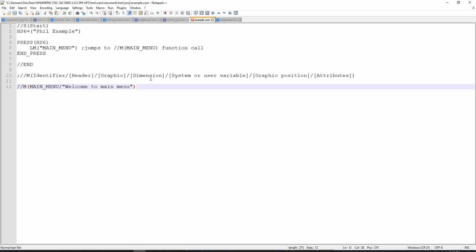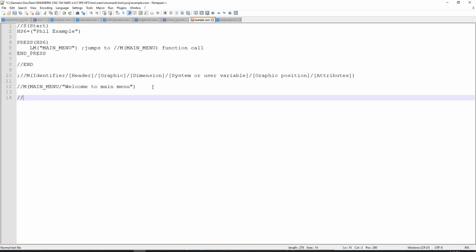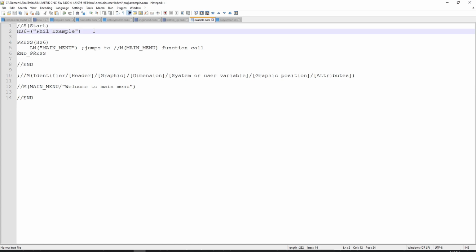We're not loading any graphics at the moment. We're not positioning anything. So we can just put that, terminate it with //end. And again, the case doesn't really matter. The only time case matters is if you want to put a new line with the %n. If you put a capital N, it doesn't recognize it. But any other callouts here, the HS or VS or the press methods or the start and main mask methods, they don't really seem to care much about case sensitivity.